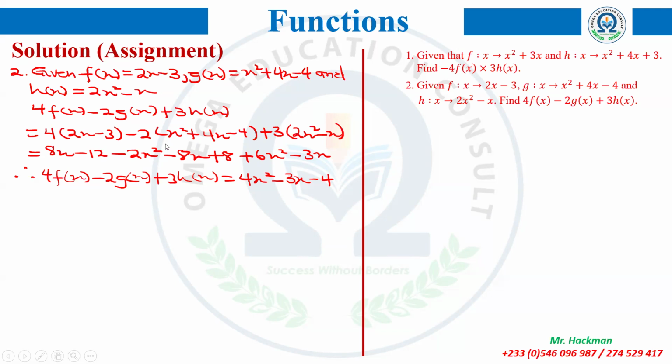So usually the highest power of x here is, okay, s squared, that's the 2. So let's deal with the s squared term and see if it's positive, then we can start with it. Otherwise, we have to shelve it and go and look for any positive term if it so exists. Okay, so now what do we have? 6s squared, minus 2s squared will give us 4s squared. So it's positive, you start with it. So now, you go to the s term, which is the linear term. This 8x and the minus 8s here will go. So you'll be left with the minus 3x. And the constant term, minus 12 plus 8, will give us what? Minus 4 as well. So this then becomes your final answer.